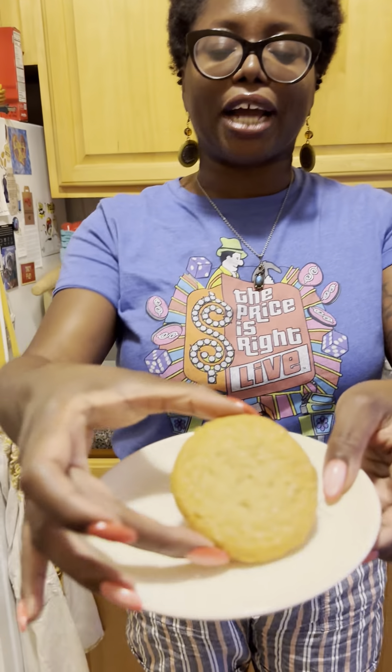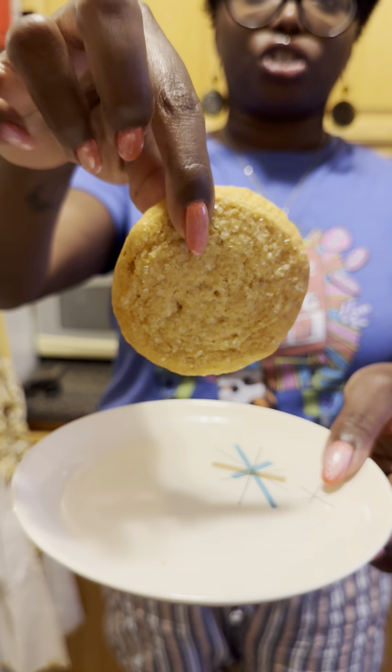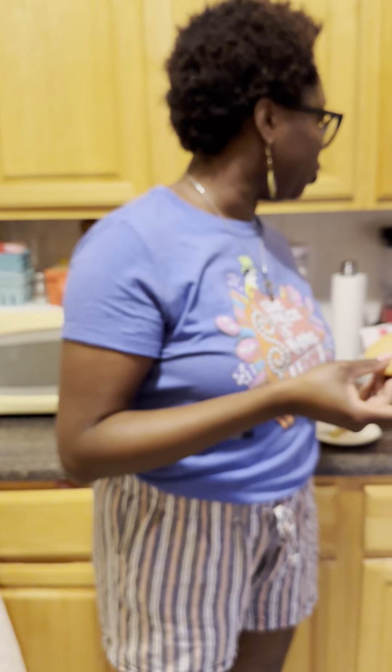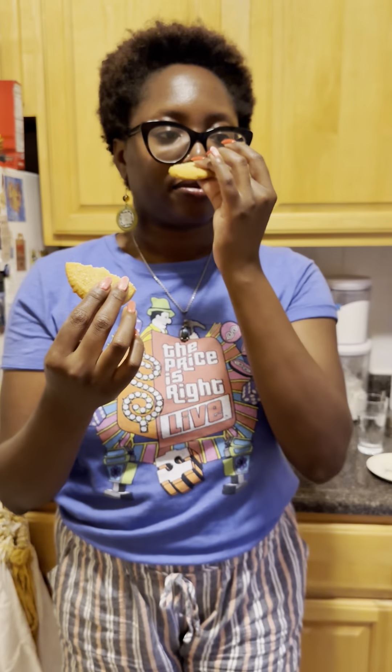This actually kind of looks like a Snickerdoodle cookie — like your normal sugar cookie, but it's got some sugar on top. I'm sure that's going to add a nice little crunch. I'm going to break this one open too, just to get an idea of how it looks on the inside. That's really nice — I actually really like the lemon scent coming off of here. It smells like lemon, not like dish cleaner. It smells real.